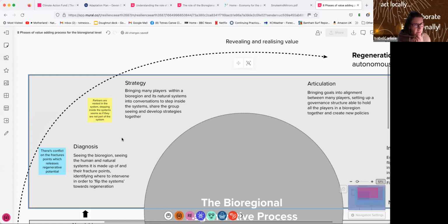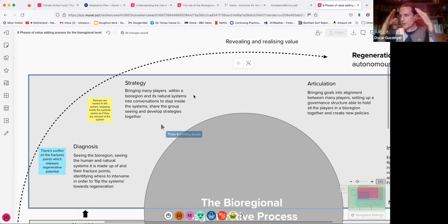Oscar, is there anything else you want to say about the strategy post? Yeah, I think for the strategy, it's the only point where we actually need a clear consensus. We need to take things as generic and as inclusive as possible, and define clear challenges that we want to work on together. That means the companies and the unions need to agree on something, and that could be frustrating because it could become a bit generic, but there are always reconciliatory points that you can find.